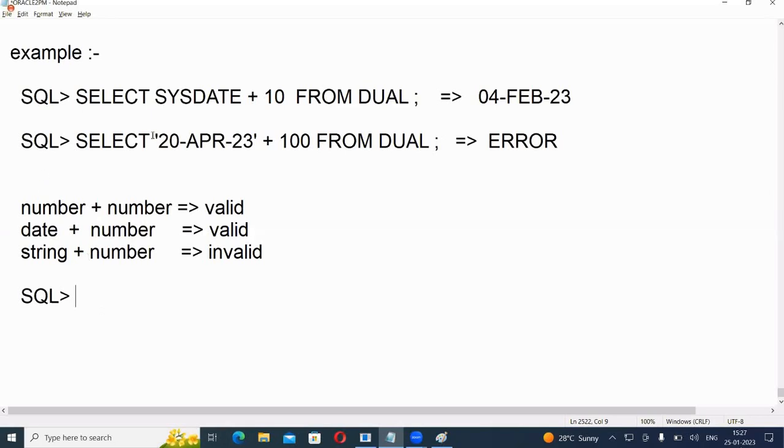If you want to do this calculation, tell me what you have to do. This is a string, so this string should be converted to date. Convert the string to date. So how to convert the string to date?